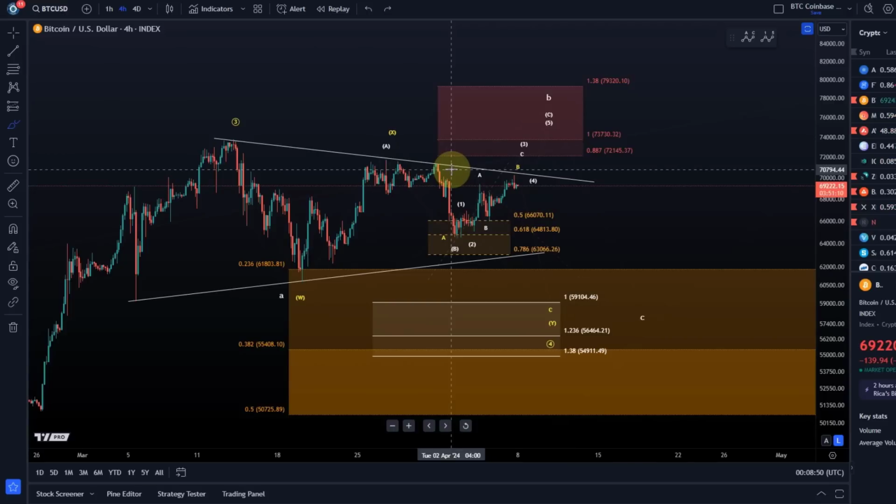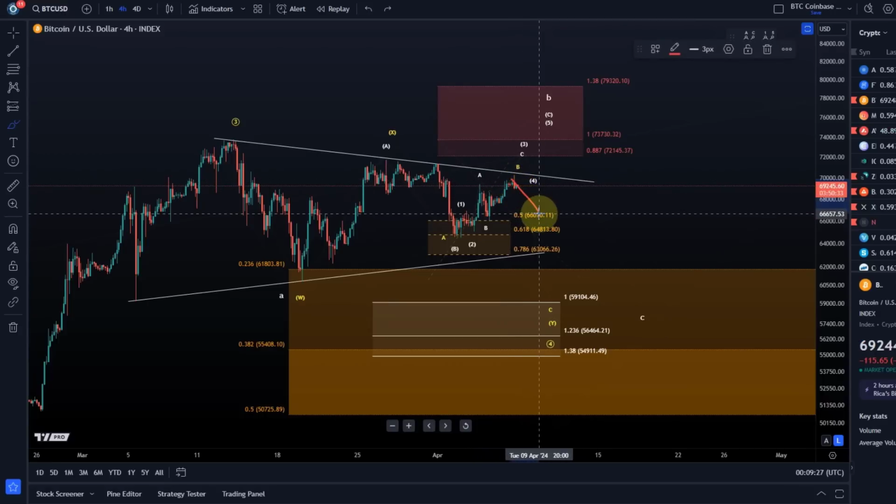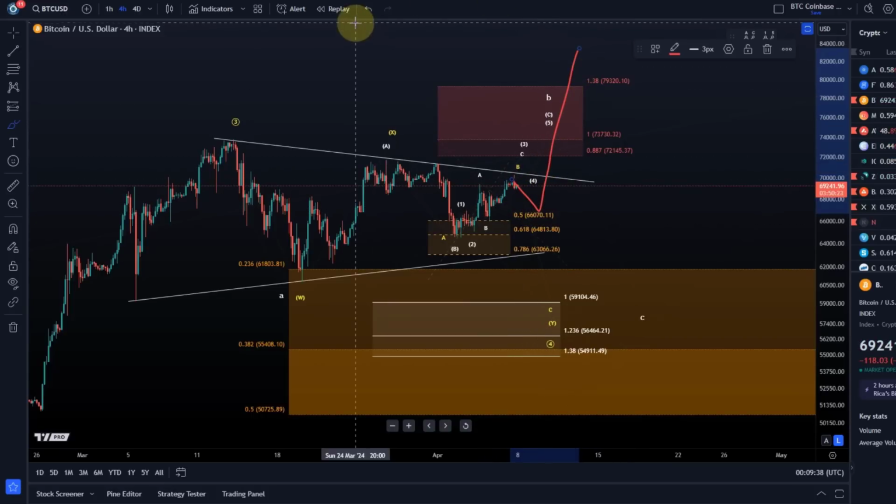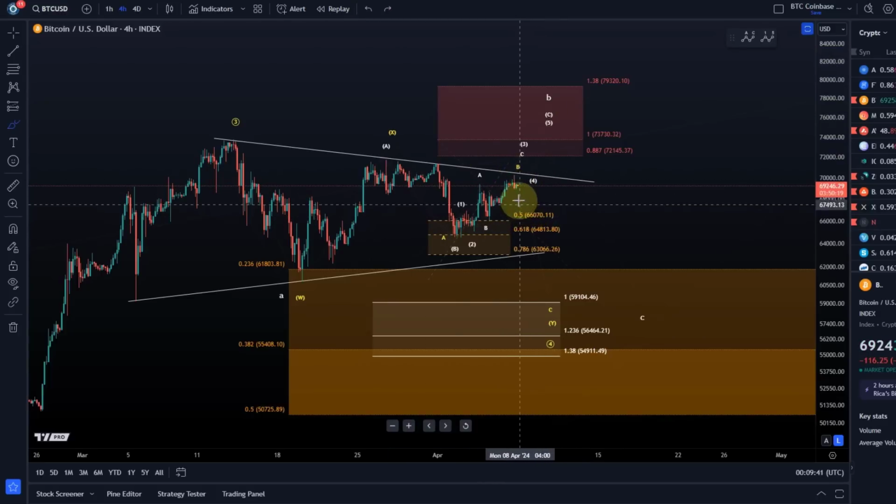If it's a triangle, it would need one more higher low, and we should not see any more breaks below the Tuesday, 2nd of April low. So it needs to hold 64,560 to keep a triangle wave count alive with this microstructure. And if it's a triangle, it could break to the upside directly, but then a triangle breakout would be very fast, swift, rapid, and should send us higher after another higher low. So if we now form a higher low, and you see green candles and it breaks out, that could be an actual triangle breakout, and the fourth wave might complete with the next higher low.